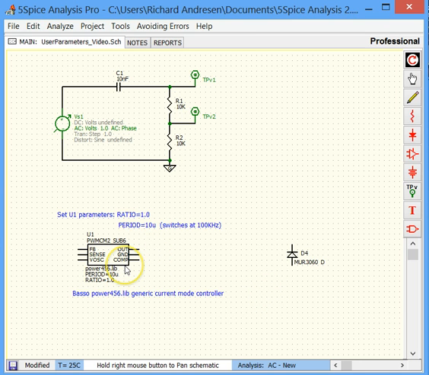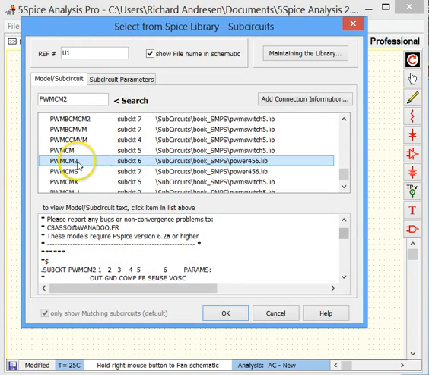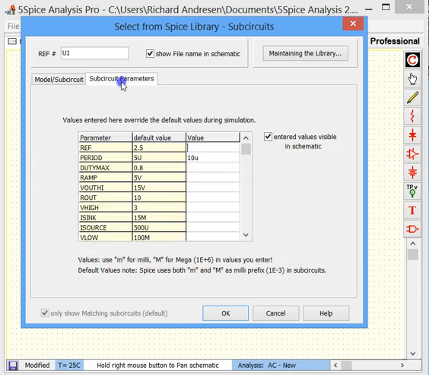However, if we have a subcircuit, and here's our subcircuit symbol, and this is pre-linked to a subcircuit from Christophe Basso's Power 456 library for switch mode power supplies. So here's the name of it, and here's where it is in the library. And this is a listing of the model. But notice that here, unlike most subcircuits you'll see, a new tab has appeared, Subcircuit Parameters.